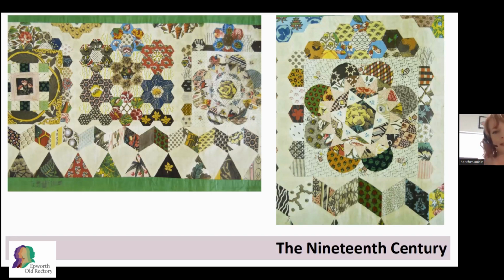But each particular section of this is slightly different. So some of the sections are just hexagons, which you can see here. And some of them are much more complicated shapes, such as these two flower designs. So again, you've got these wonderful curves, which are very, very difficult to do. You've got these very small triangular shapes, which end on a curve, and you can see the stitching is really, really fine. So the person who's done this is very, very skilled.